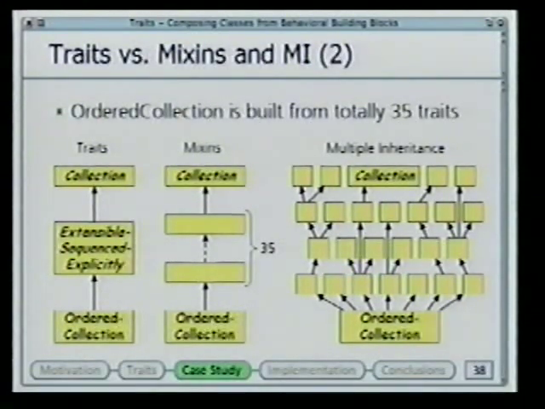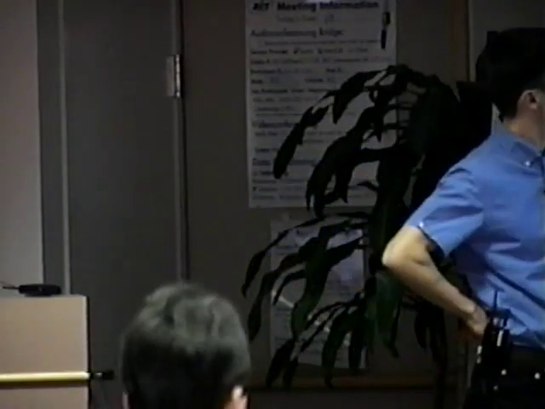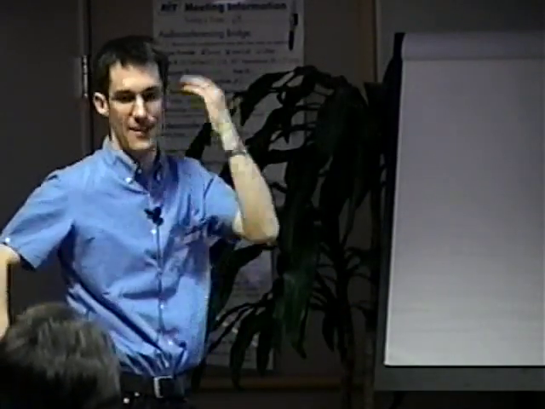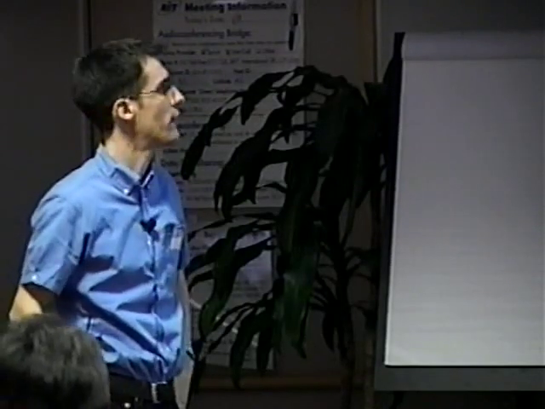I'm just curious, of the 35 traits that make up an ordered collection, how many of them are specific to ordered collection, and how many are used elsewhere? Oh, that's a good one. I had to look it up. Have a vague idea? Is it 10 to 20? Most of it is actually implemented up here, and so it's really reused. But it's more than a year or 2 years ago, so I don't know. But I have the implementation.